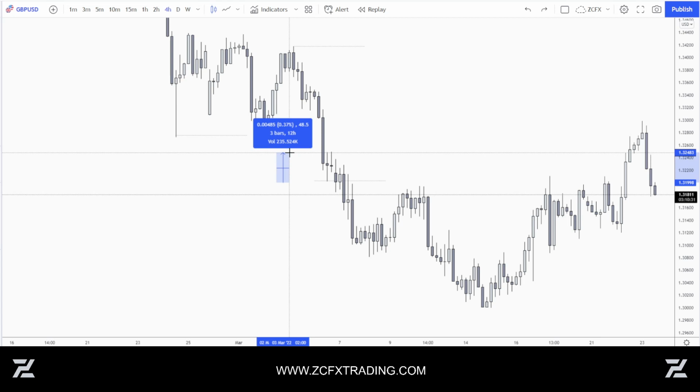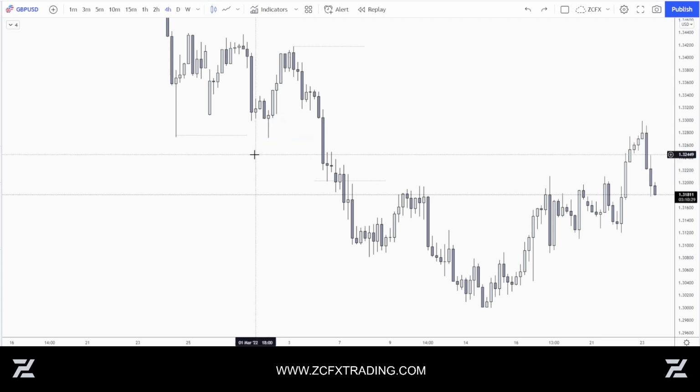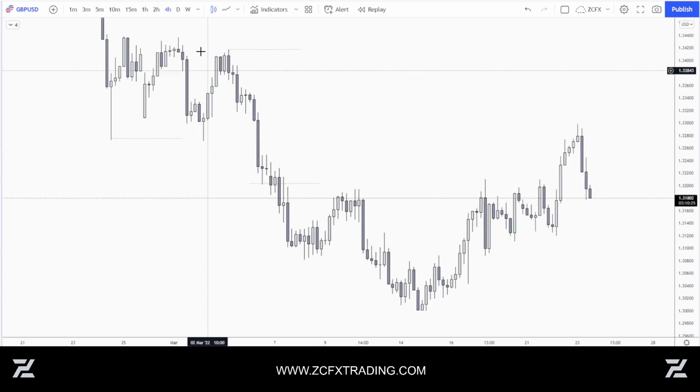Like for example, this is 48 pips. What I usually look for is 40 pips on the H4, so we can turn it off that 4 number. So that probably would be a valid sort of pullback for me personally. But that's something you definitely want to check out, guys.